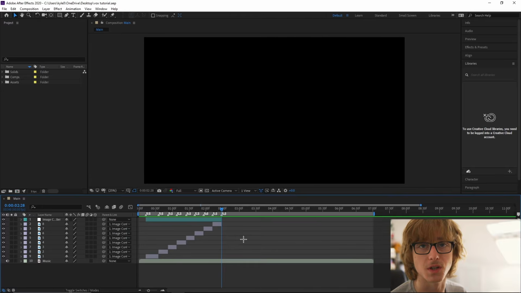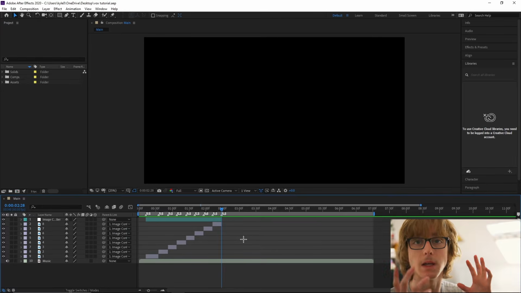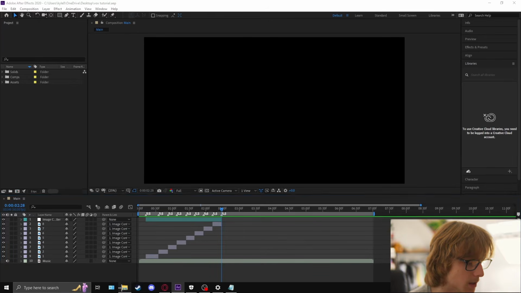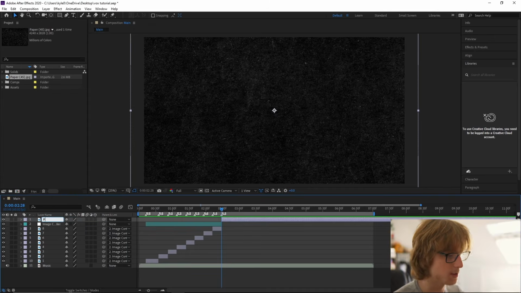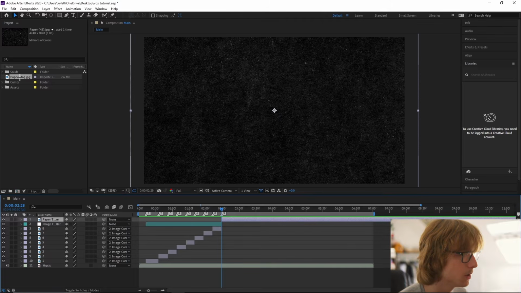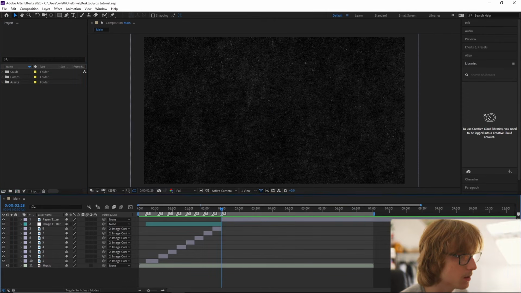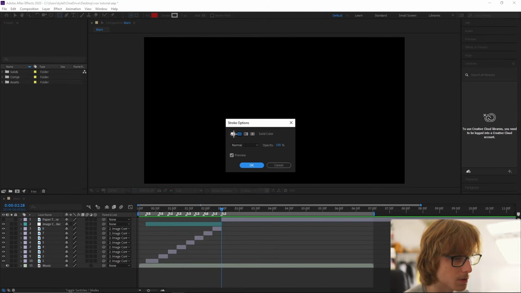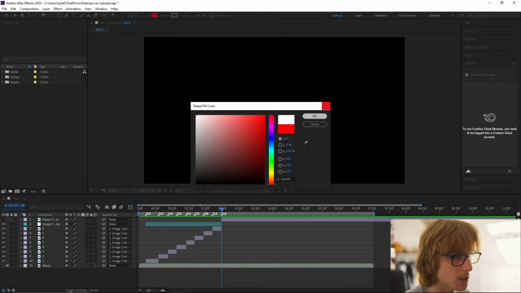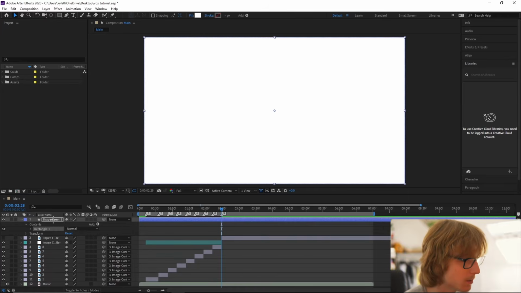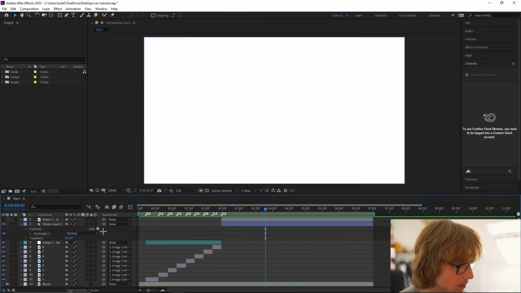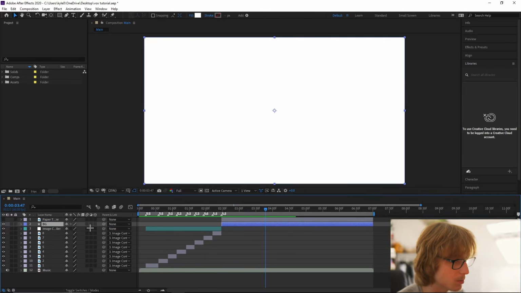With the image sequence done, we're now going to be moving on to designing the character animation part of this. So the first thing we're going to do is bring in a background texture. So with our texture in here, we're going to rename it to paper texture, drag it into our assets folder. Then we are going to come to our shape layer tool, this rectangle, get rid of the stroke, and then we are going to make a white background by double clicking on the shape layer to fill it to our comp size. And then we are going to cut both of these to our lengths. I'm just going to name this one BG for background.